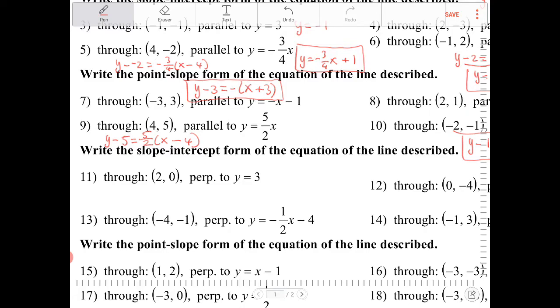All right. Next, I have to write the equation of a line in slope-intercept form if I'm given a point and I want to find the line perpendicular to the line that's given. So if you notice right now, this is y equal to 3, right? So that's a horizontal line. A line perpendicular to a horizontal line will be a vertical line. And a vertical line is expressed as x equal to some number. What number? It is the x-coordinate that the line passes through. So it's this coordinate right there. So the equation of a line perpendicular to y equal to 3 is simply x equals 2.